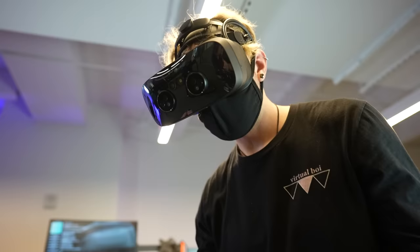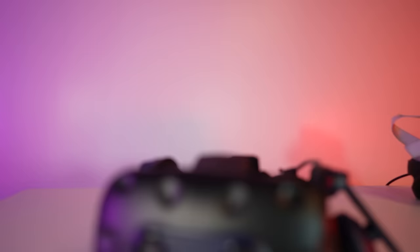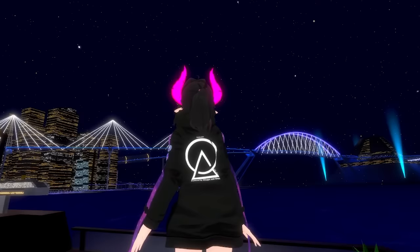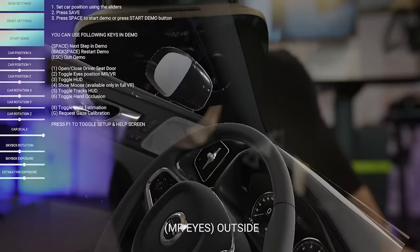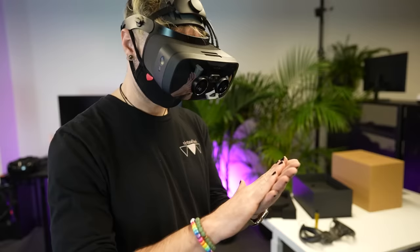It blew my mind in a way that I've only experienced the first time I hopped in VR, and I've been chasing that fresh VR feeling for five years now. And now I'm standing here with what I thought would just be a standard overpriced enterprise VR headset, experiencing that all over again, but even greater. Because five years ago, VR kind of sucked — it was amazing at the time, but I was amazed by a rollercoaster simulator. Now I'm legitimately having slight trouble distinguishing what's real and what's not. I thought the Index, Quest 2, Pimax, and Vive Pro 2 were where we're at in VR technology right now. I knew it would get better, but I didn't know VR technology is this far along — that after thousands of hours in VR, I can be completely speechless and shaking because of a new headset and a tech demo.